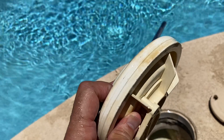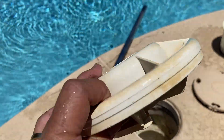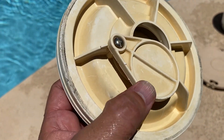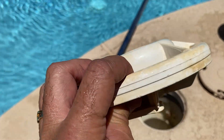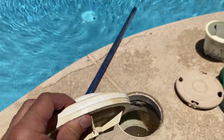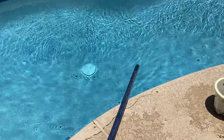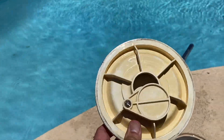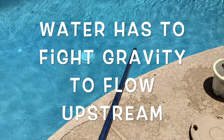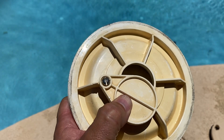Theoretically, I guess the answer is yes — they can, in fact, create some suction to the floor drain of the pool. Theoretically, it works a little bit. But understand this: when you start taking away the suction from the skimmer, you're going to reduce the efficiency and effectiveness of your skimmer. Water seeks the path of least resistance. That floor drain is on the bottom of the pool, and the equipment sits about pool level or surface level. So you have to divert enough suction from the skimmer to create enough pull to actually draw water up from down there, which means it has to fight gravity. You're going to find that your skimmer is going to continue to get a lot of the suction, unless you close this off completely, in which case you will lose a lot of the effectiveness of your skimmer.